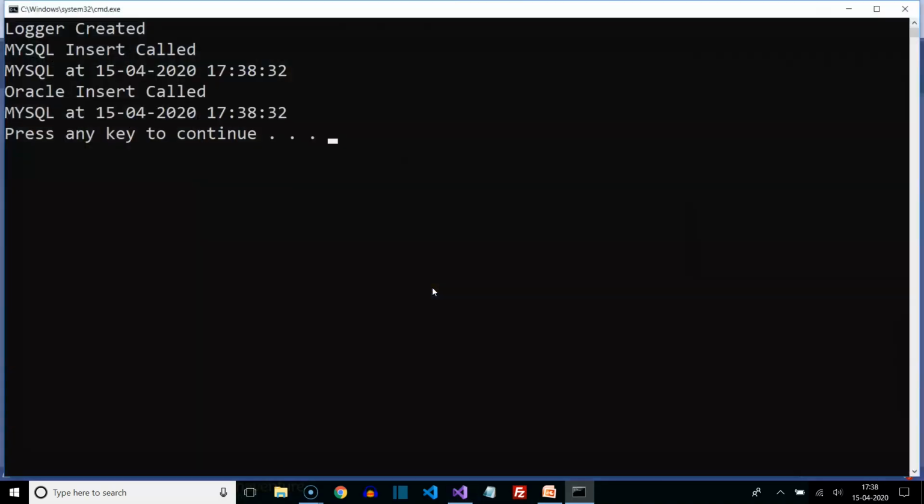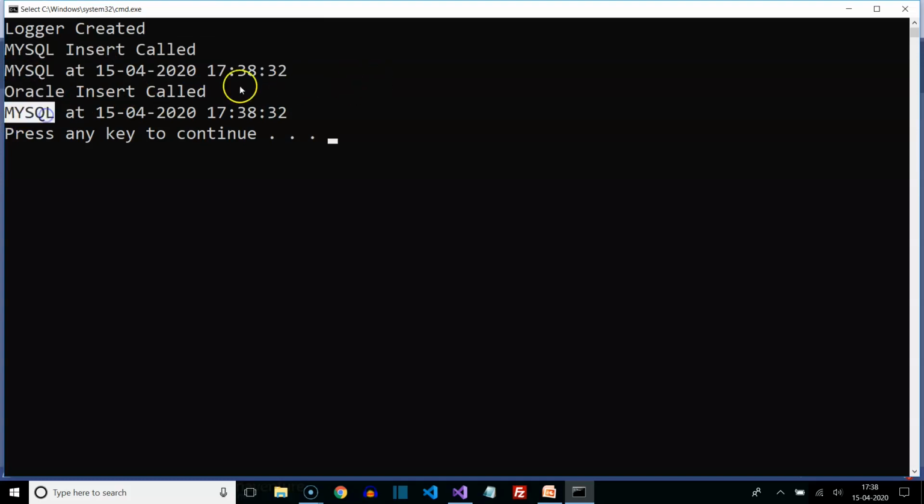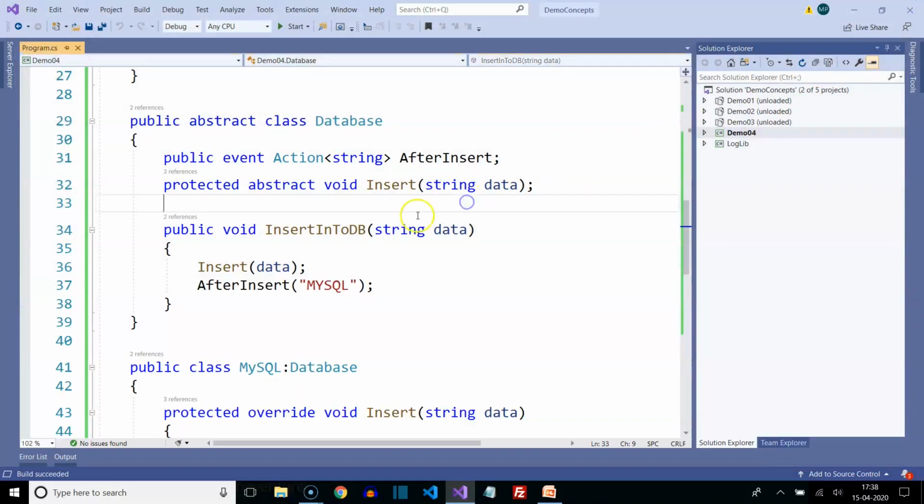If I run this code, you'll always notice logger created. There was a kind of constructor entry that we created in the last demonstration. So MySQL insert gets called and then MySQL at so and so, because MySQL was the word that we passed as a message. In both cases, the word passed is MySQL, and now that's a concern for us because MySQL should not be hard coded.